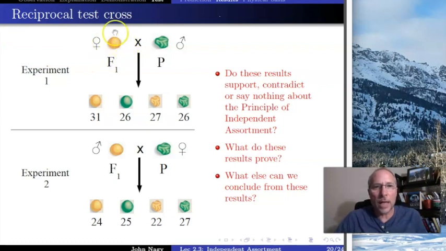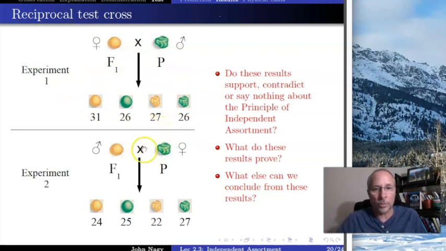In his experiment, he did two different types of crosses. One where the female plant was the round yellow and the male plant was the wrinkled green, and the other where the male was the round yellow and the female was wrinkled green. And what he has then is this. He takes this round yellow F1, crosses it with the recessive parent, and what he got out of that experiment was 31 round yellow, 26 round green, 27 wrinkled yellow, and 26 wrinkled green. Okay, so just think about that for a moment and compare that to what we just predicted.